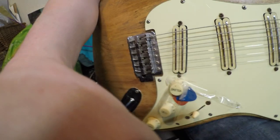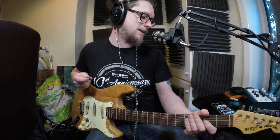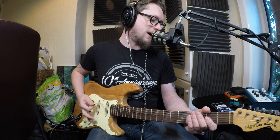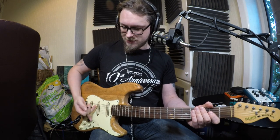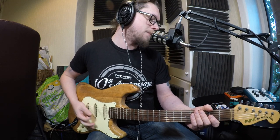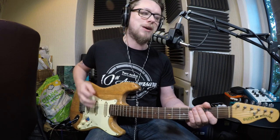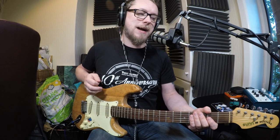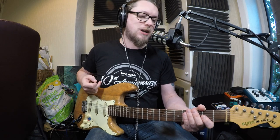To explain the horrible picks-and-tape situation: whenever I'm doing tracking with this guitar, I find that when I'm tracking I tend to have my hand on the bridge a lot. The way I play, my little finger catches on the volume knob a lot, and halfway through tracking I'll find the volume's turned itself down and I'm halfway through tracking with hardly any gain — whether it's a clean or distorted tone. I'm looking over going 'I've lost power, captain.' It turns out it's because I'm playing and have backed off the volume.